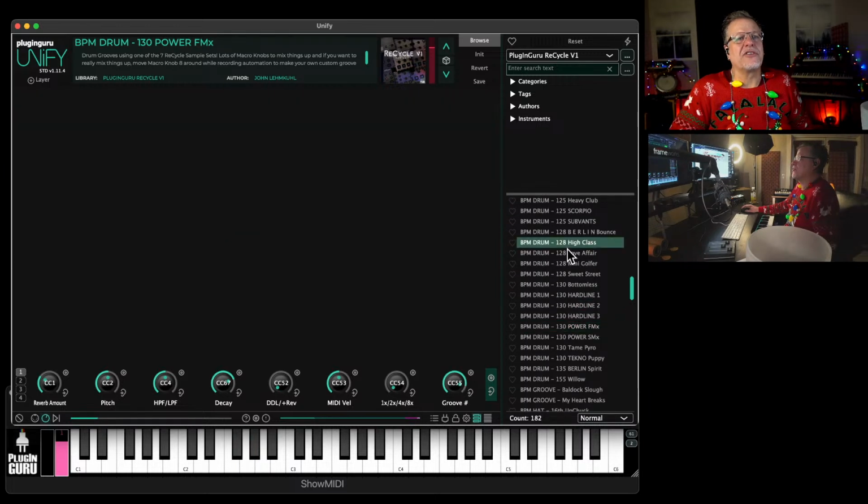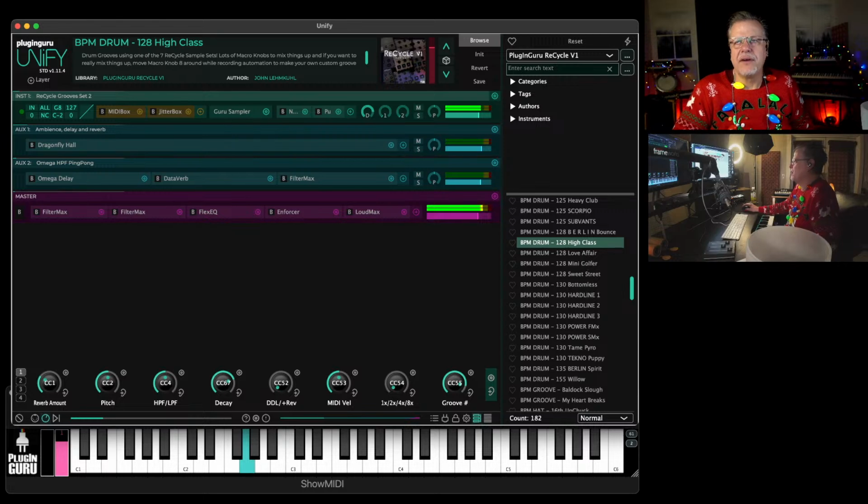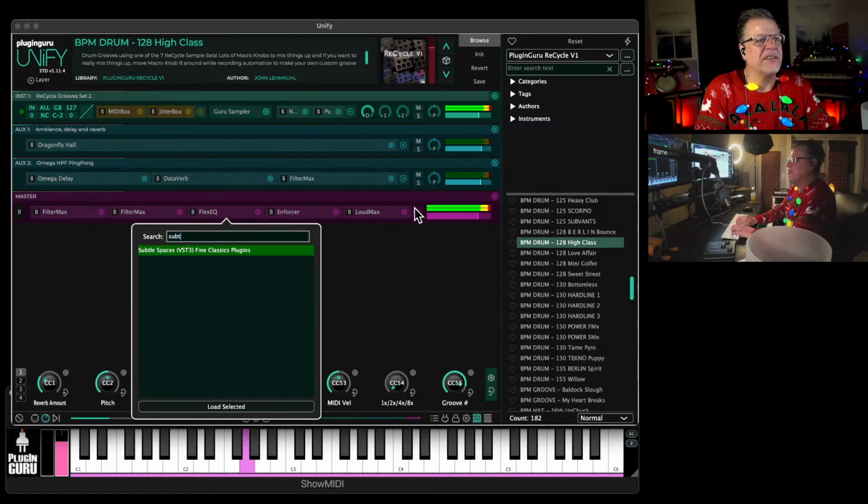Let's do it with more of just a normal groove. There you go. Okay, this is called Subtle Spaces, SBT release.